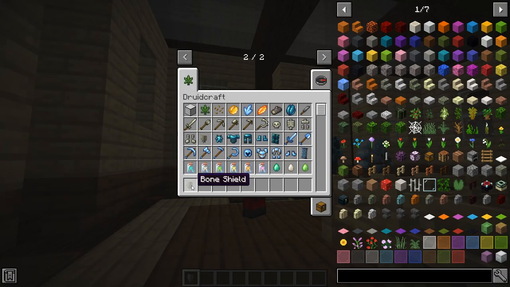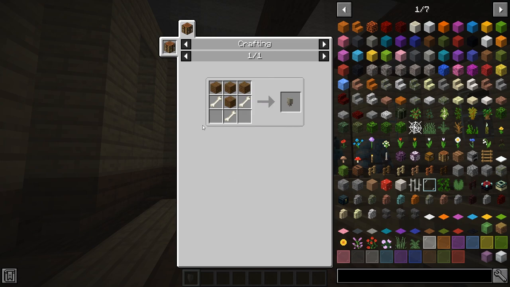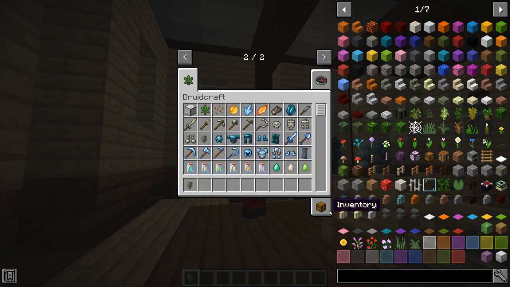All right, so let's see. Let's go to the crafting recipe for you. This is how to craft the shield. I'll run you through how to craft the other bits later. And now I have to craft the sickle. It's like this. There you go. You know how to do the rest. Don't need to run you through that.